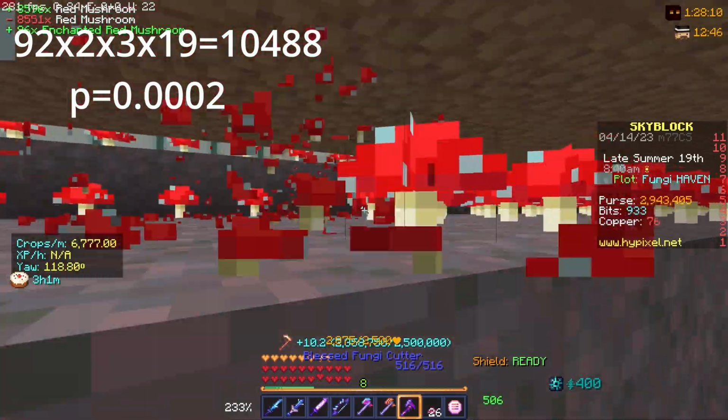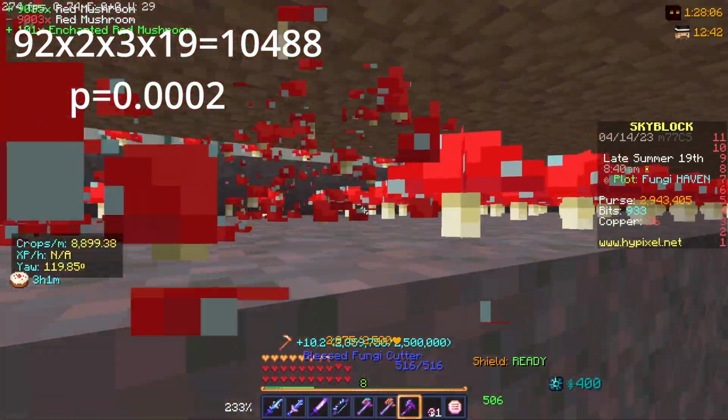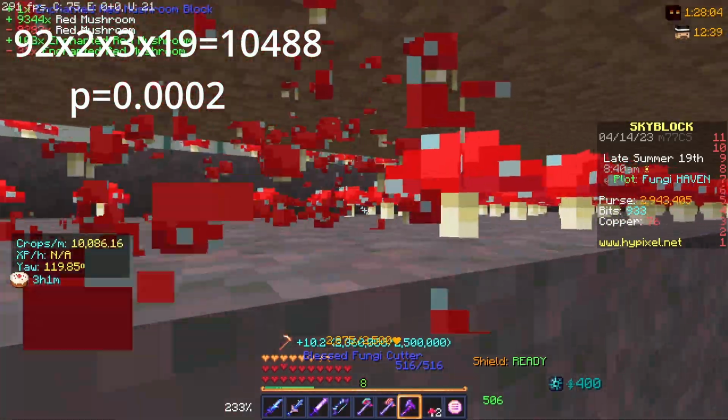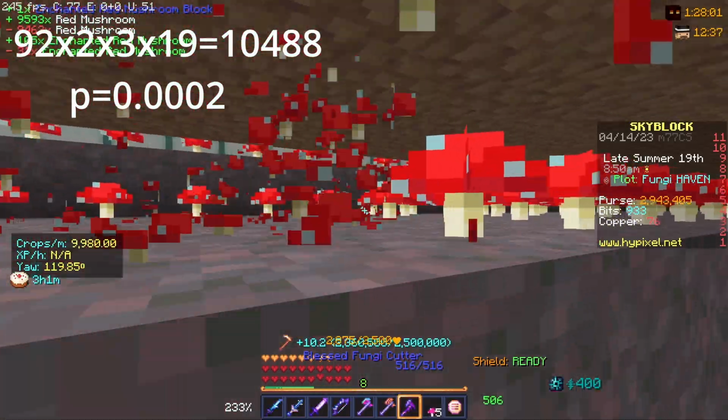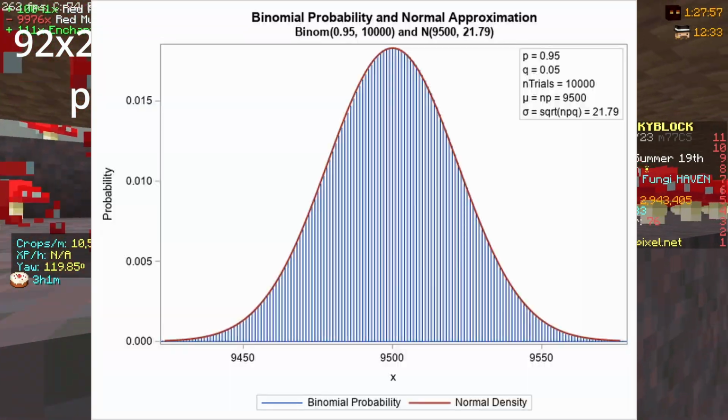Because I'm wearing 3/4 Cropie armor at the time of experimenting, it has a 0.02% chance to drop a squash per crop broken. And this is important: because we have a success percentage, we can model this drop chance distribution by approximately a binomial distribution, right?